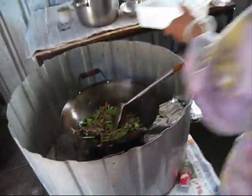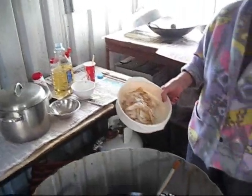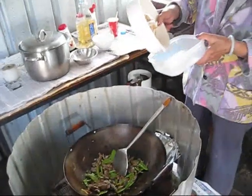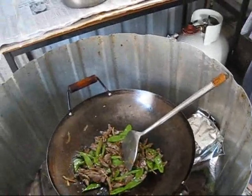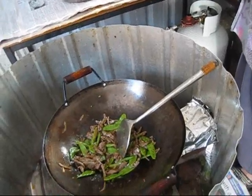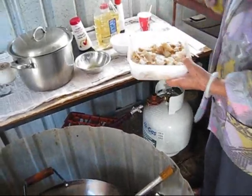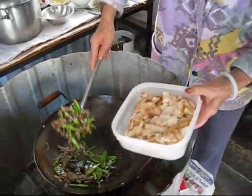$6 for the half one and $2.60 for half a packet. Not quite half. A third of a packet. Beautiful, you know. There's so much meat now. You see a lot of meat? Yeah.